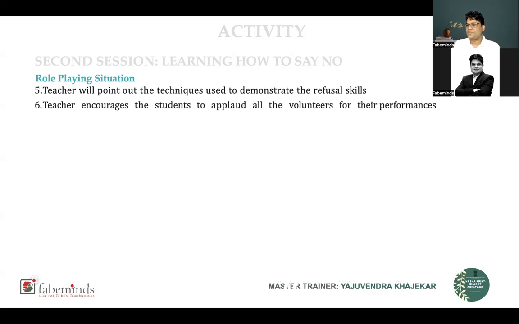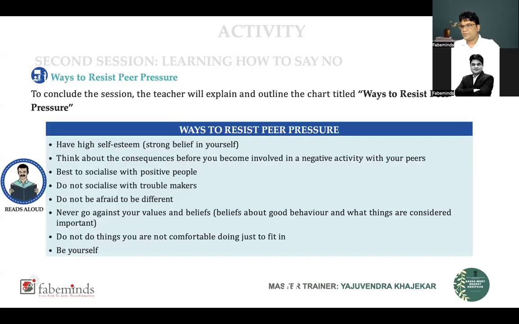During the role-playing, the teacher will point out the techniques used to demonstrate the refusal skills. The teacher encourages the students to applaud all volunteers for their performance. So we need to applaud all the people who have come there. And so this way it will go. Okay, clear? So next, ways to resist peer pressure.